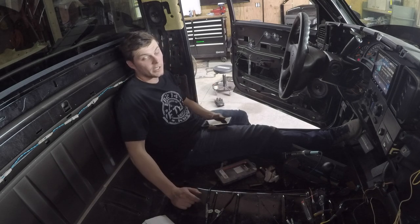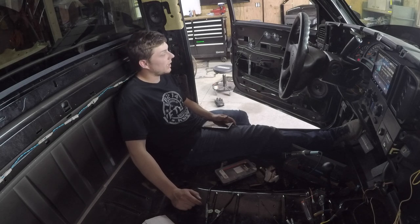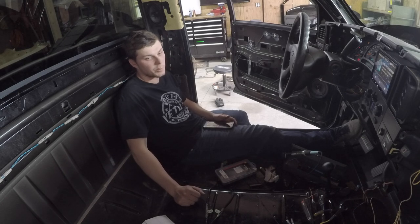It sounds pretty good. I love it. I mean, there's no sub in it, but it's still got a pretty decent kick to it. It's way better than the factory setup. That stuff was old and busted, but I'm actually pretty happy with it. For $300 for the head unit, $140 in speakers, I think it definitely is pretty clean, pretty crisp.